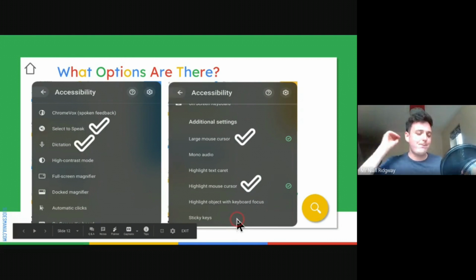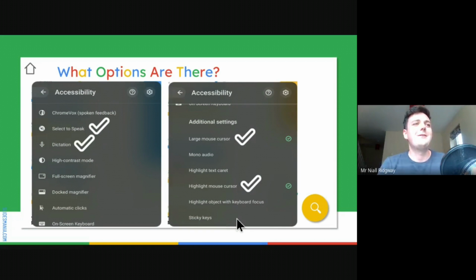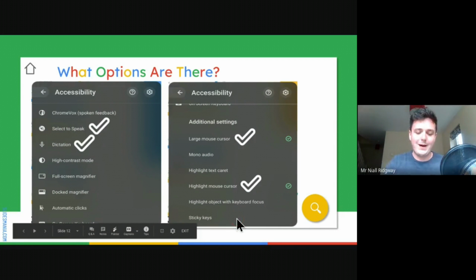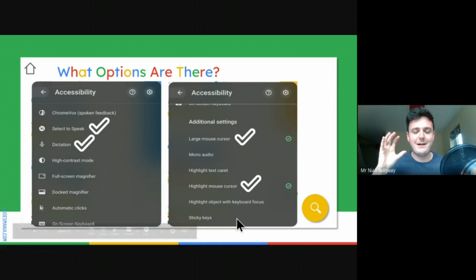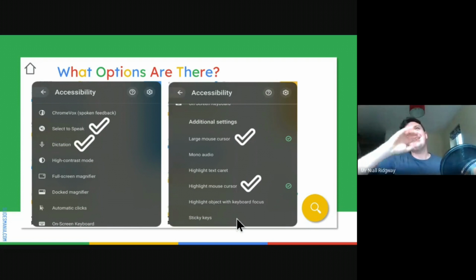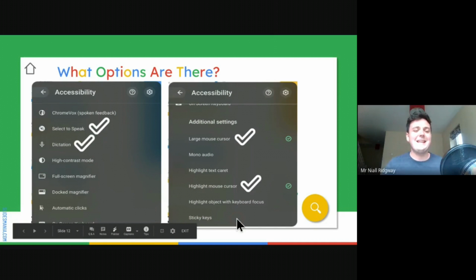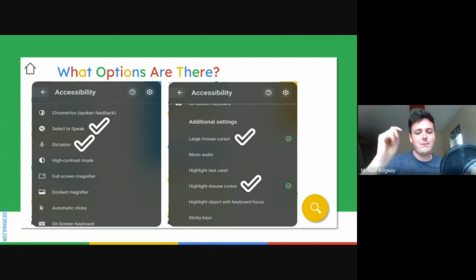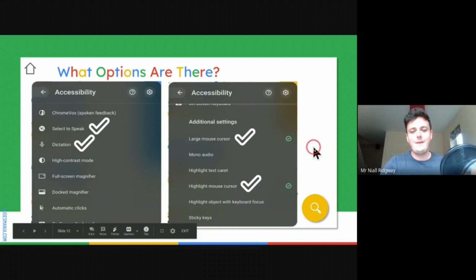And sticky keys, you've probably all been in your ICT suites at some point in your teaching career and you've just heard somebody whacking on the keyboard 5 times and a bloop appear, and it's a very sharp and annoying noise. That is the sticky keys turning on. So sticky keys means you just press it once, you can take your fingers off and you can press another key, and it's the same as pressing down 2 keys at the same time.